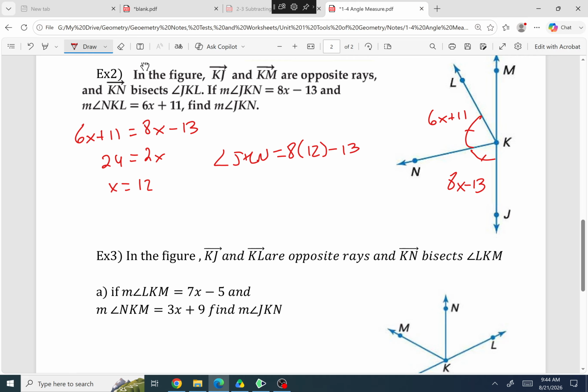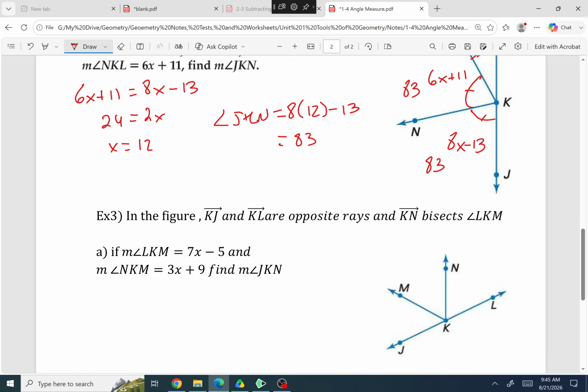All right, so what is this? 83? I'll take your word for it. 83. Is this hard? Now, if JKN is 83, then what would NKL be? 83. So I know now that this is 83, I'm just showing what else they could do. Could I figure out what this angle was? Yes, because those add up to 180, don't they? They're a straight line. So 83 is what? 166, which would be what left over? 14, I believe. That would be 14 degrees, yeah?